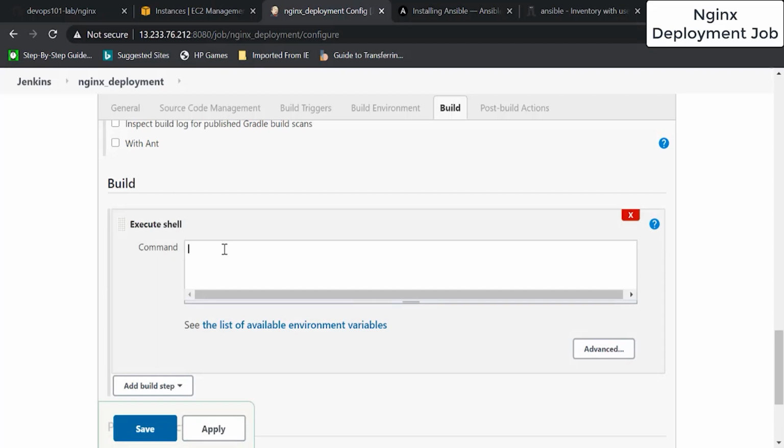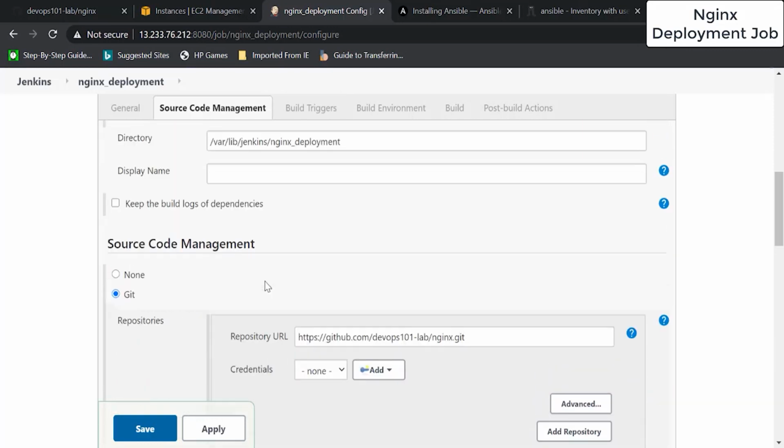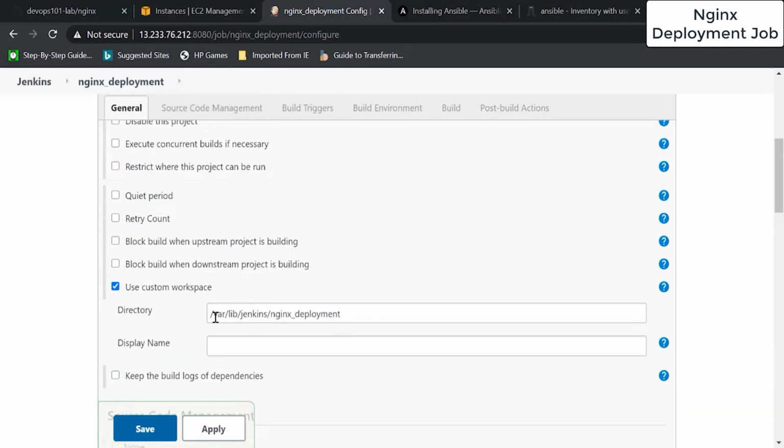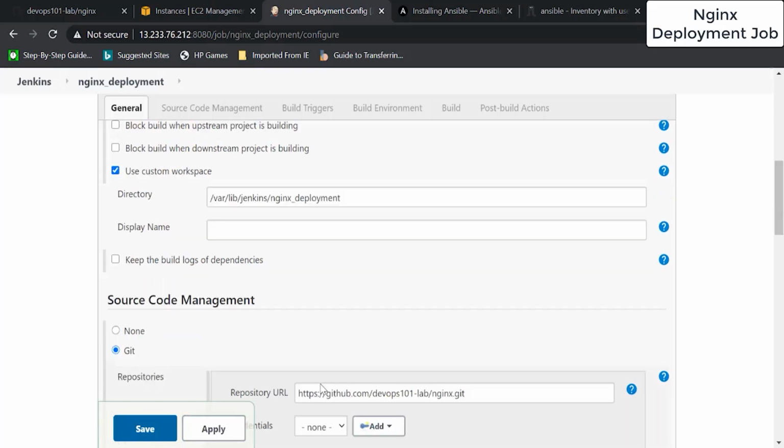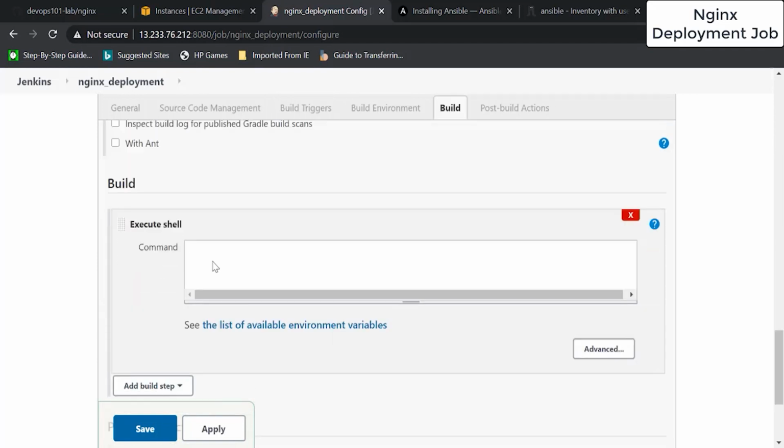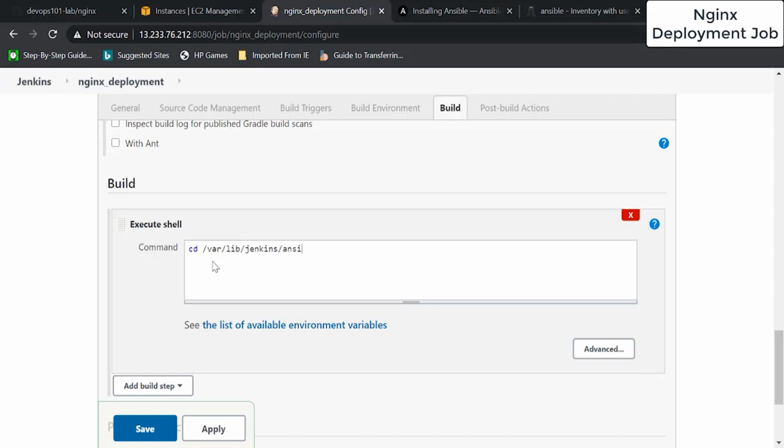Since, as you can see, I have defined the directory as /var/lib/jenkins nginx deployment, and our Ansible scripts are present elsewhere, I first need to change the directory to /var/lib/jenkins/ansible_scripts.